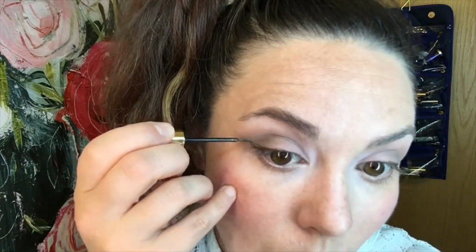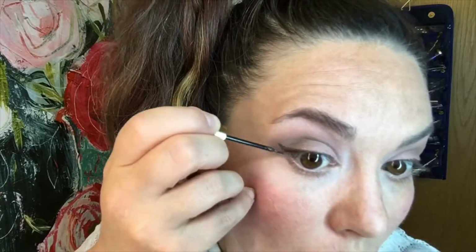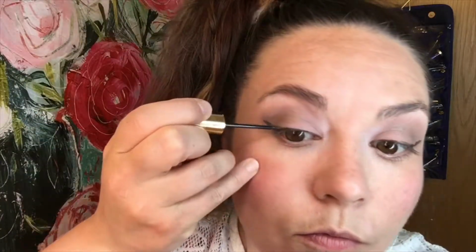And I always try to take my time because I'm not that great at applying liner, and I always tend to end up doing a winged liner whether I wanted to or not. So I just take my time to try to make sure that they look basically even and the same. I might have gotten a little wild, but it's actually pretty easy to just do a quick correction with a dry Q-tip. You can just kind of soak up what is wet there or rub it away.